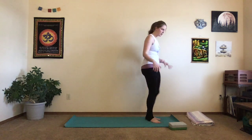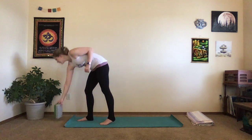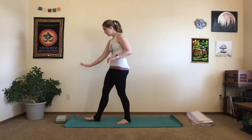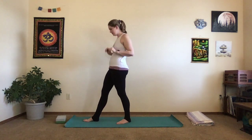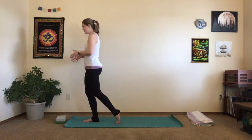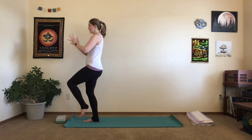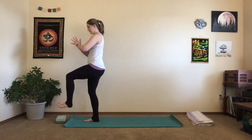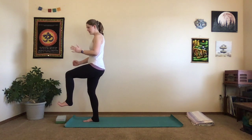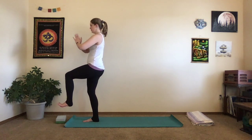Shake out the arms, shake out the legs, and we will switch sides here. Bringing the left foot out in front of you, lifting the toes, spread them out, planting them down. Pour your weight over into the left foot, little bend at the knee. Steady your hands, and when you are ready, float the right foot out in front. Toes can be flexing in towards the knee. Sole of the foot can be kind of pointing down.